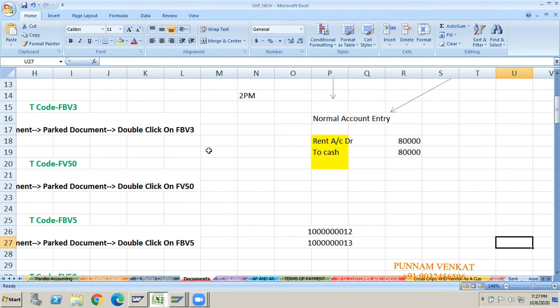Everyone listen carefully. This 12 document I received approved. Approved by my manager. Okay, you can convert park document to normal document. But this 13, he has not given approval. Not approved. Some mail conversation, whatever their own tools and all. Then I posted park documents 100012. The manager will approve. And 100013, manager not approved. So what can I do? This 100012 I can convert park document to normal document. And this 100013, he didn't approve. That is the reason I can delete. That's it. Okay.